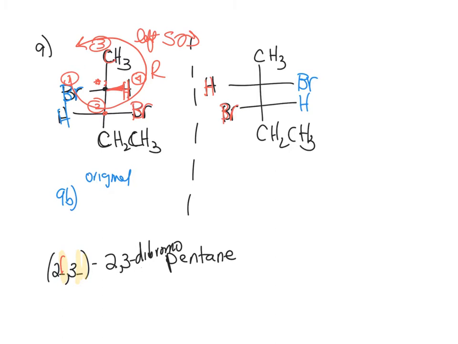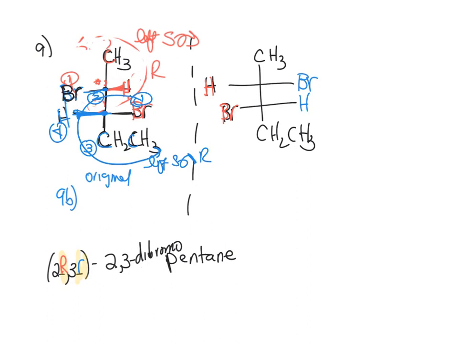Okay. Now, let's do the next one. Okay, I'm just erasing that to clean it up to make it a little easier for you to see. All right, so now we have bromine is 1, hydrogen is 4, we have carbon bromine, that's 2, versus carbon carbon, which is 3. We connect our 1, 2, 3, we're turning our steering wheel to the left, which is S, but hydrogen is on the horizontal, so the S gets switched to an R, so this is R. So this original is 2R, 3R. Okay, so now we want to see what this one is.